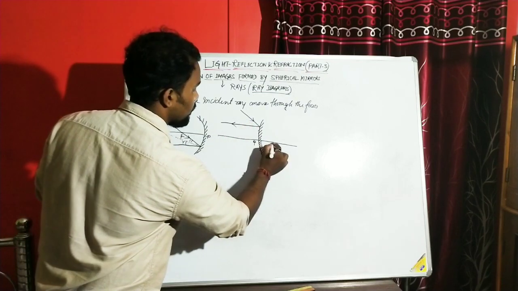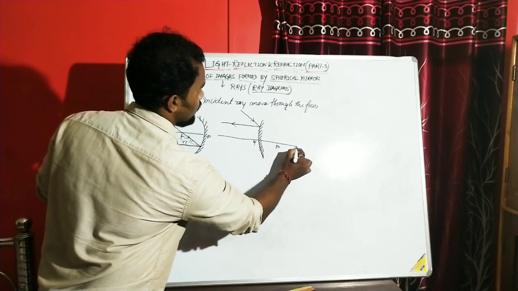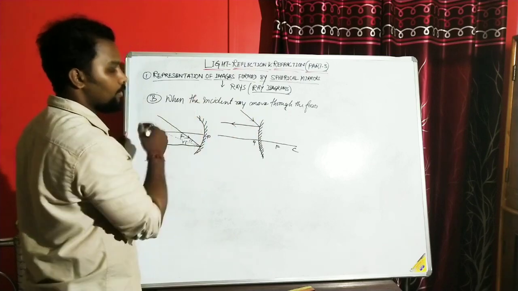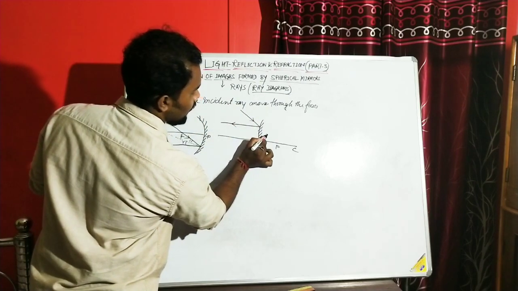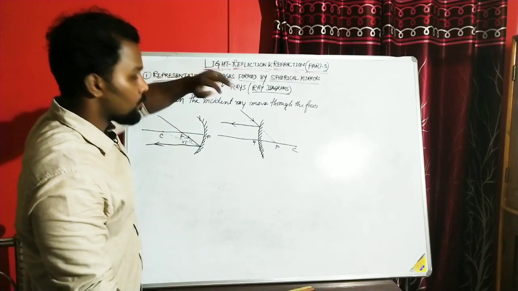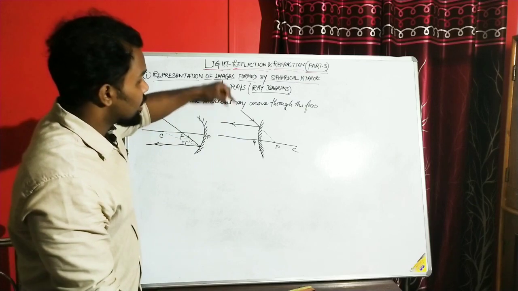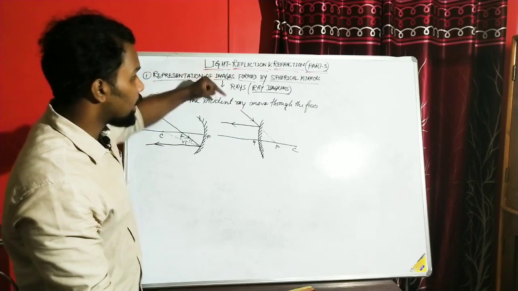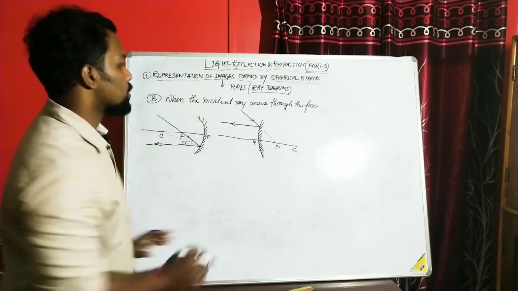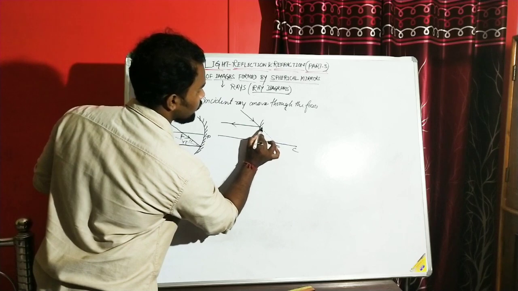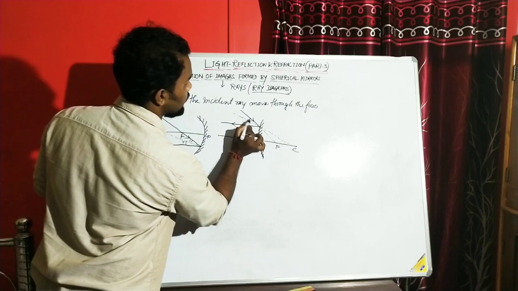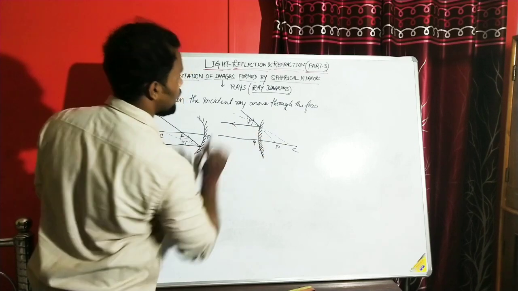Oh, we have not given the focus. This is the center. This is the incident ray. This is the reflected ray. Once we give the dotted line to the focus, now look closely. What is happening? It actually looks like this incident ray is directed towards the focus. Simple. So that's what it actually means. Now we have to give the normal. This is the incident angle. This is the reflected angle.